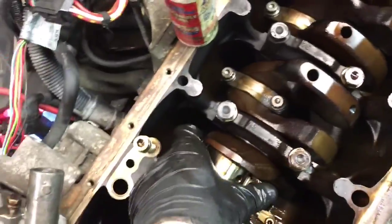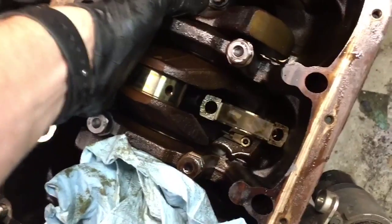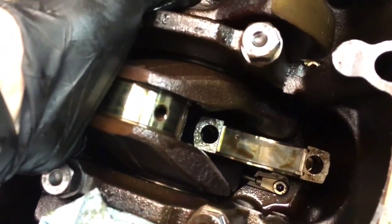The best way I've found to get these out is to push it down by hand until it's kind of past the crank. Don't let it go too far. And then get both hands and pull it back up. I won't be able to do it on camera here, but that'll give you access to the rod bearing. Same procedure. Just push it out to the side. I can probably actually do it on this one. Yep. So that one just came right out.